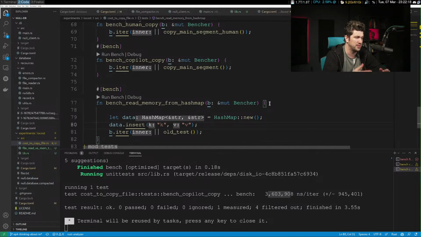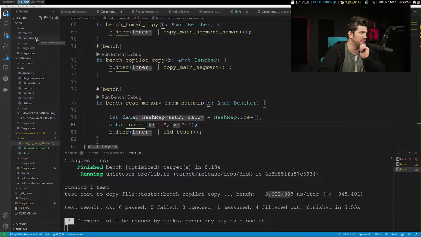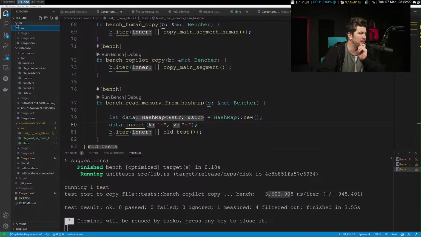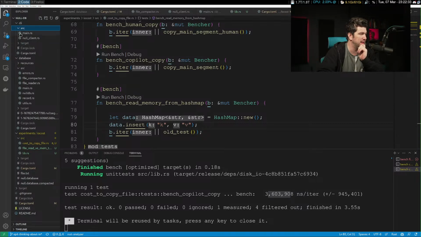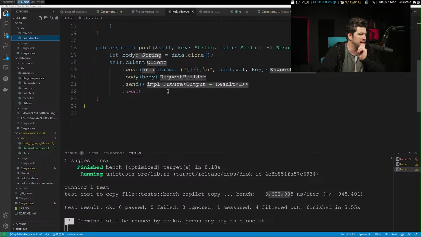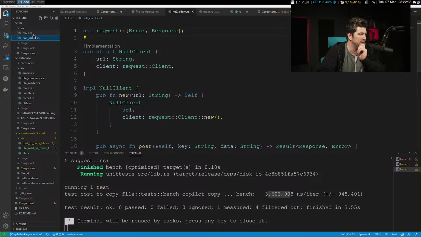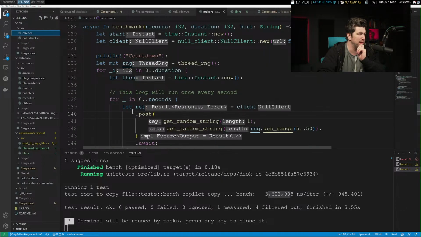Feel like we should probably put a decent number of key values in there. How do we want to do that? I did something for that with this CLI. Can I just copy and paste that over? Let's see. For the bench command, benchmark.